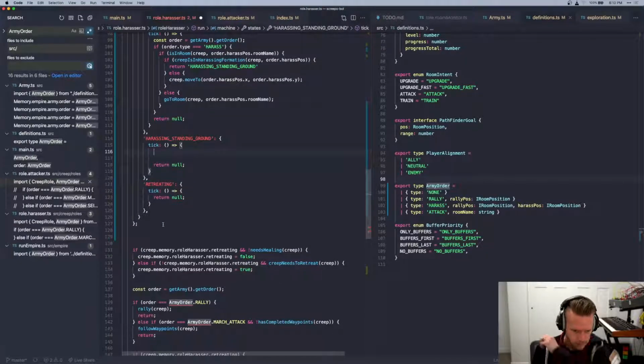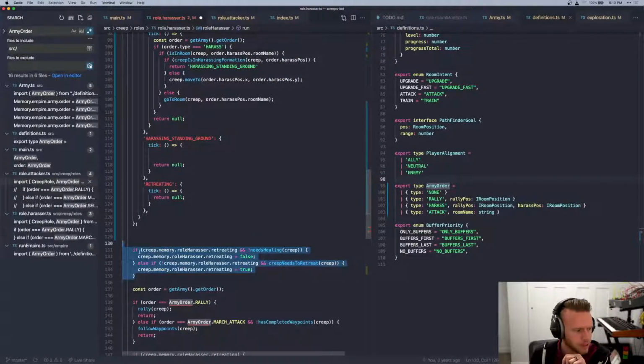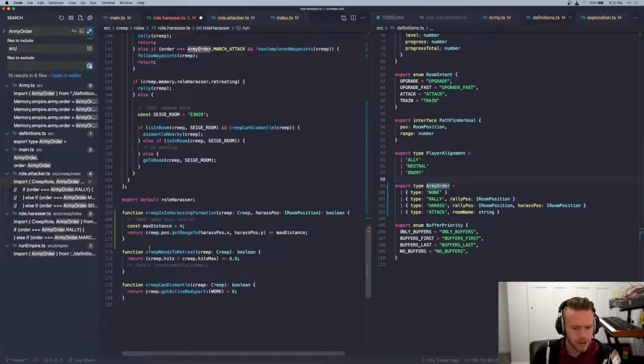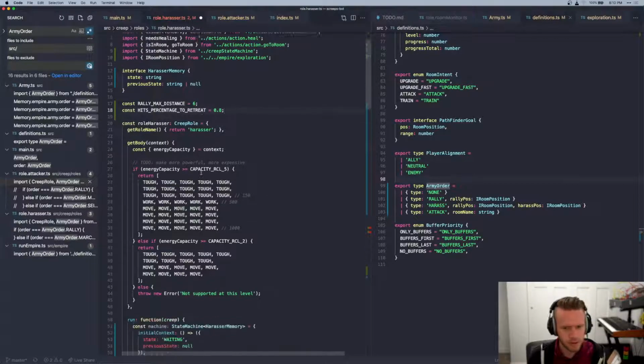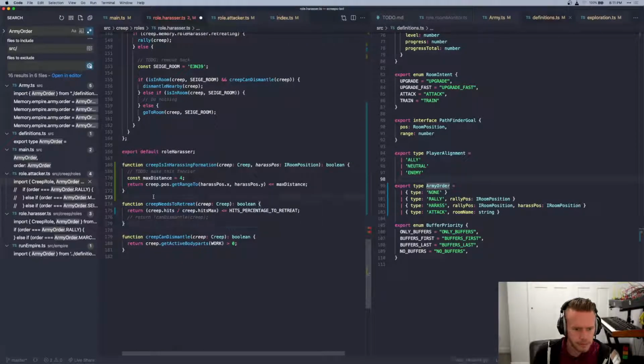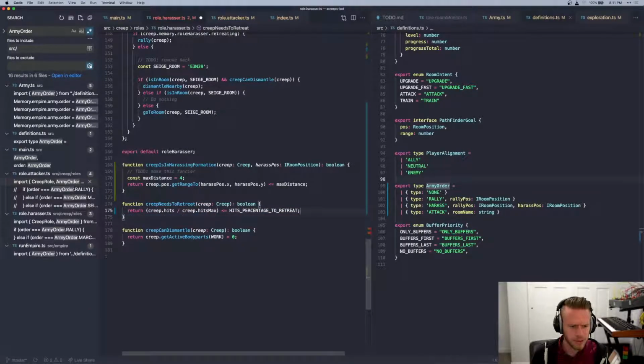Okay, so this is where we got some kind of silly, like, yeah, basically this older code should be able to be cut and pasted up into here. So notice how we've got a function, creep needs to retreat. Oh, we should make this a constant. Let's say like hits ratio, maybe hits to retreat, percentage to retreat. Yeah, so cleaning up as we go, right? So that looks good. I don't see why we will ever want to do that. Let's get rid of that.